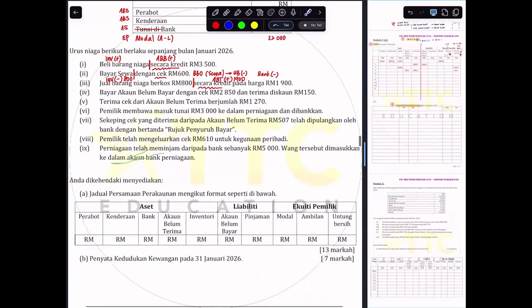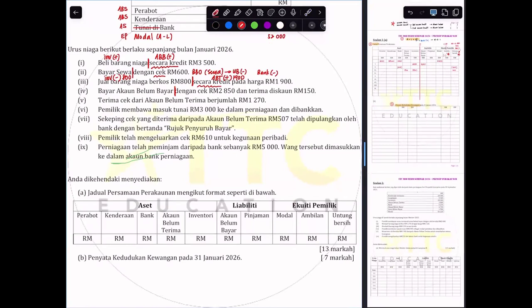Okay. Then number 4, bayar ABB. If you pay for ABB, of course it affects the ABB account. But the question now is, ABB means you haven't paid. Previously, you haven't paid. Now you are paying. After your payment, your ABB, your balloon bayar balance is getting more or less? You haven't paid previously, so you're paying now, the balance that you haven't paid. Why getting more? Balloon bayar means you haven't paid before. Now you are paying, so the balance haven't paid is getting less.